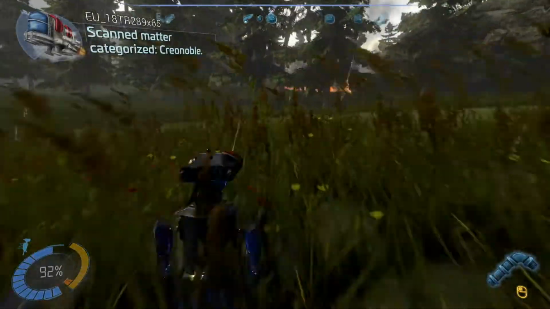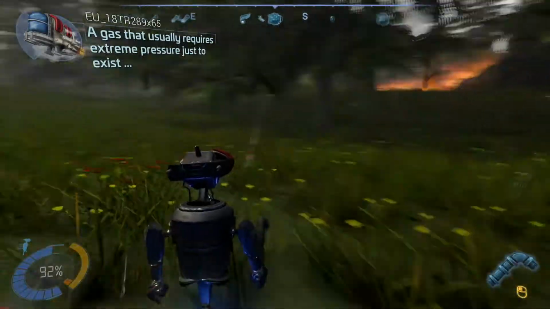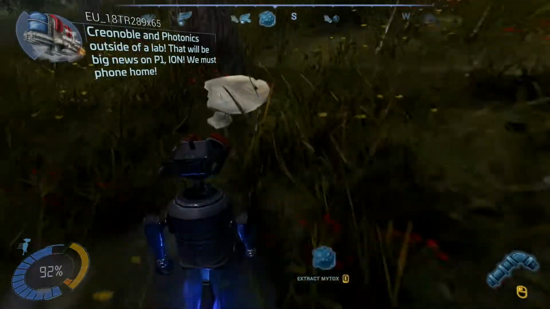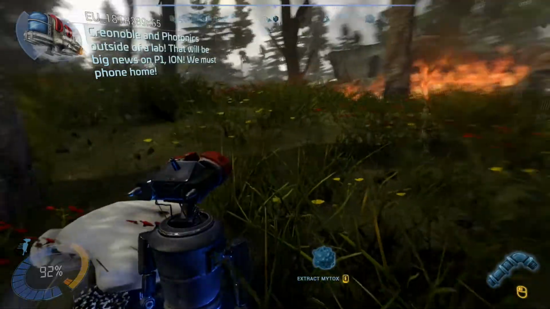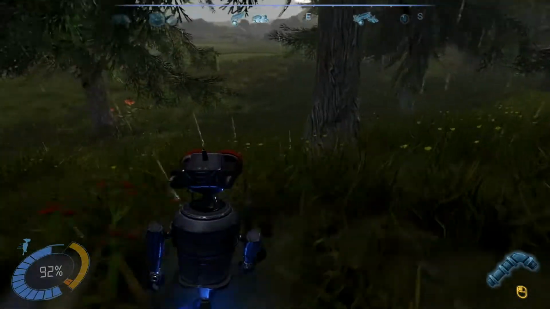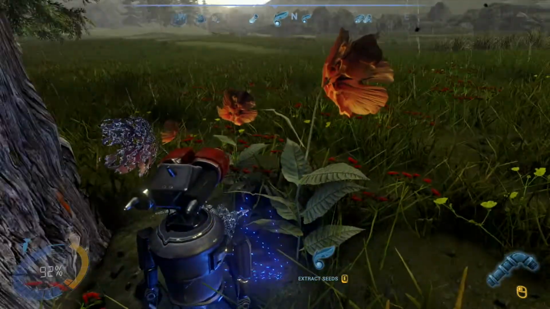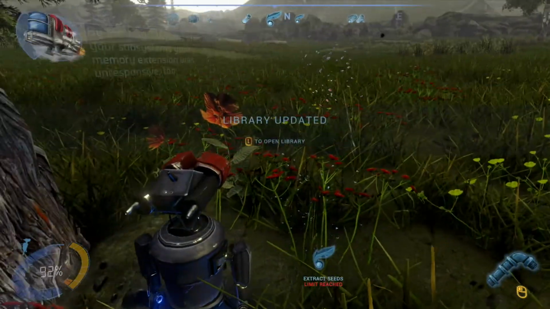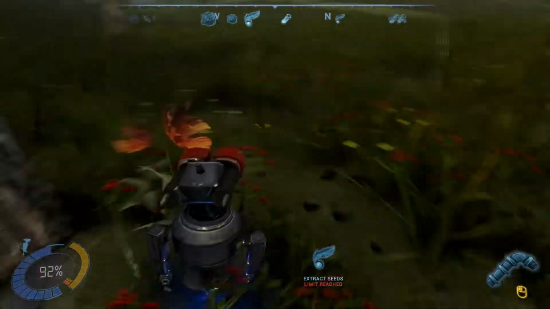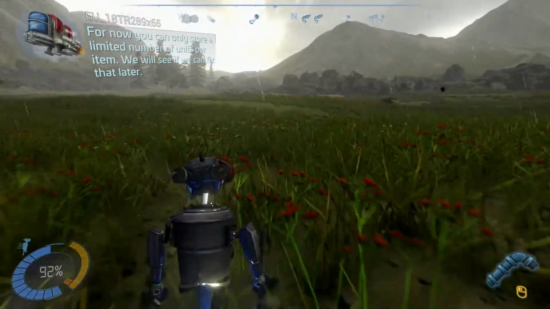Scanned matter categorized. Cryonoble. A gas that usually requires extreme pressure just to exist. Cryonoble and photonics outside of a lab. That will be big news on P1 Ion. We must phone home. By the way, when I checked your subsystems, your memory extension was unresponsive too. For now, you can only store a limited number of units per item. We will see if we can fix that later.